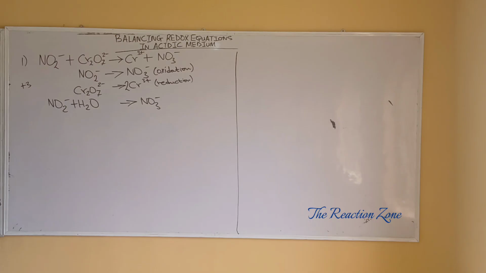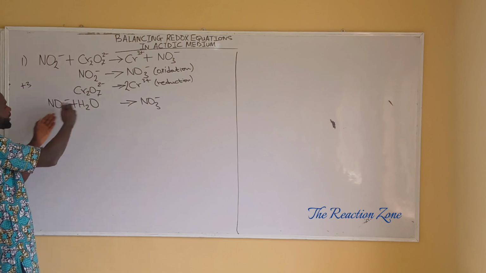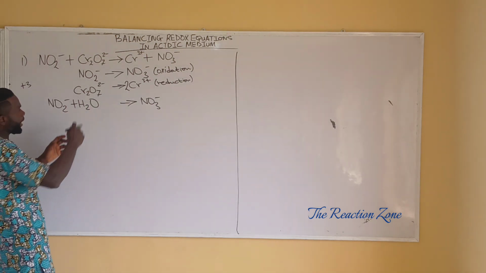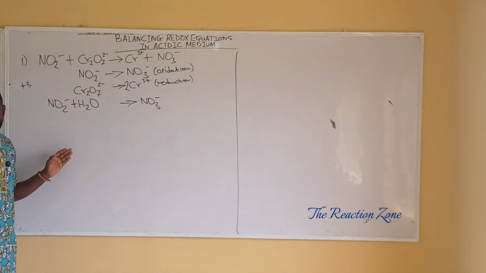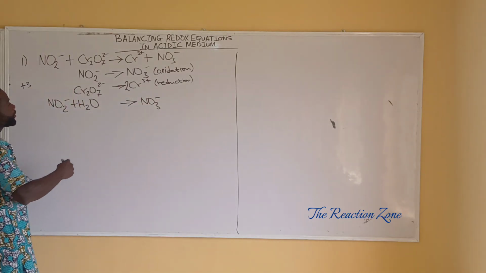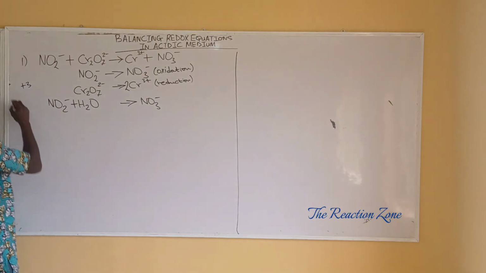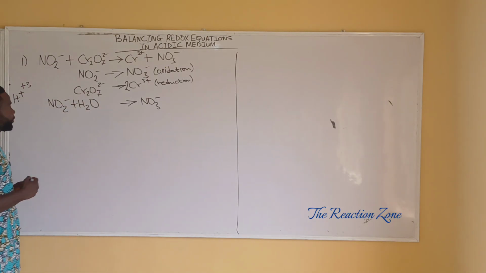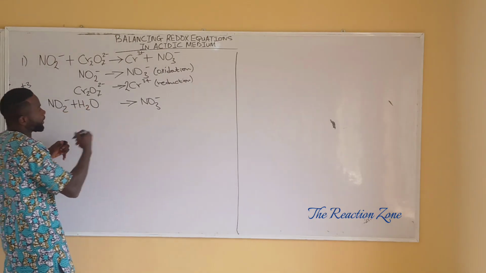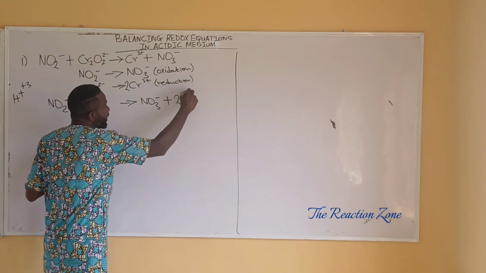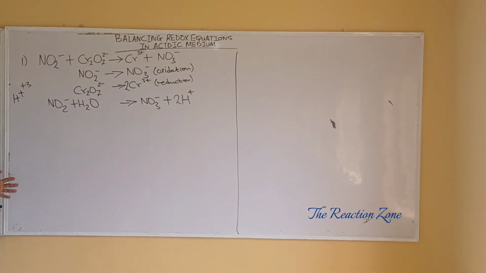The next thing to do is to balance the hydrogen atoms. Because we've seen that the addition of water to this side has also created a deficiency in hydrogen atoms on the other side. So, what we will do is to add that deficiency as hydrogen ions, H plus, to the other side. So, we have 2 hydrogen atoms on the left hand side, and we're going to add 2 hydrogen ions here. After this is done, you can see clearly at this point that both oxygen and hydrogen atoms are balanced. 3 oxygen atoms on both sides, as well as 2 hydrogen atoms on both sides.